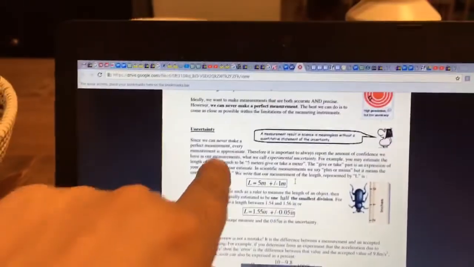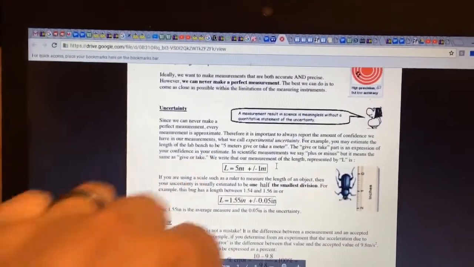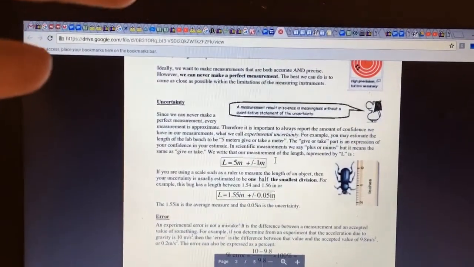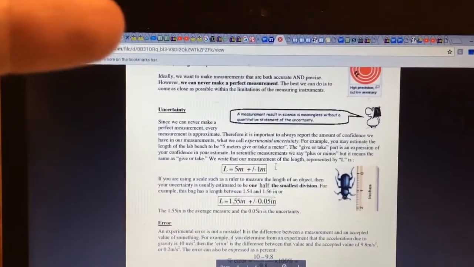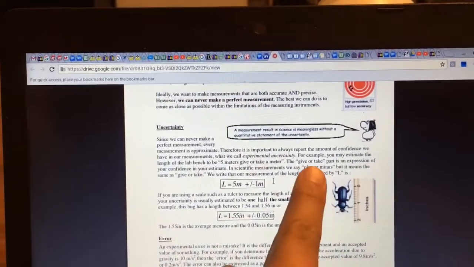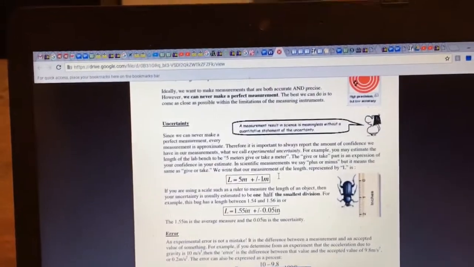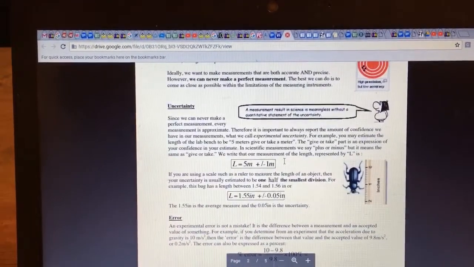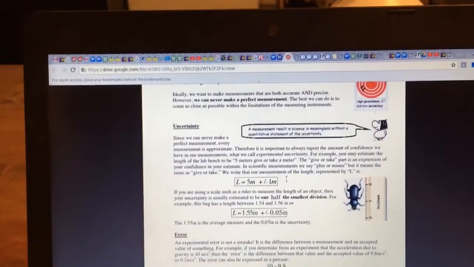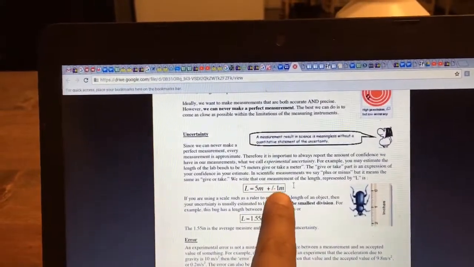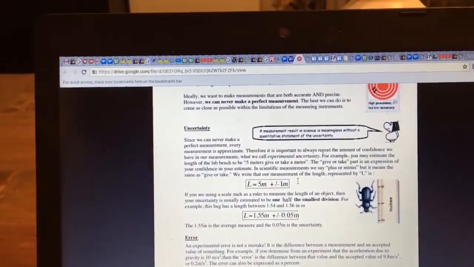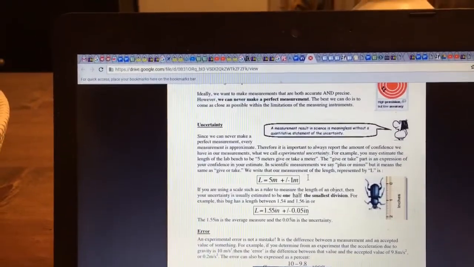Uncertainty is a little bit tricky, but the idea here is, let's say you measure your height and it looks like it's about 5 foot 6 inches, but it could be 5 foot 5 inches. You're not quite sure, then you say, like they wrote here, give or take. I think I'm 5 foot 6, but I could be off by an inch, so you'd say 5 foot 6 inches plus or minus 1 inch. You're just expressing how unsure you are with the answer.